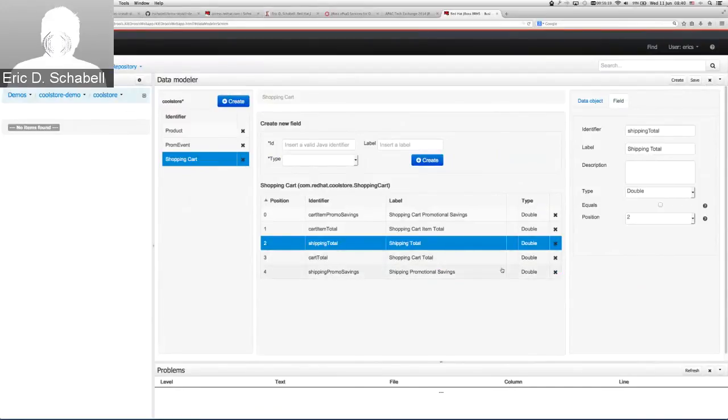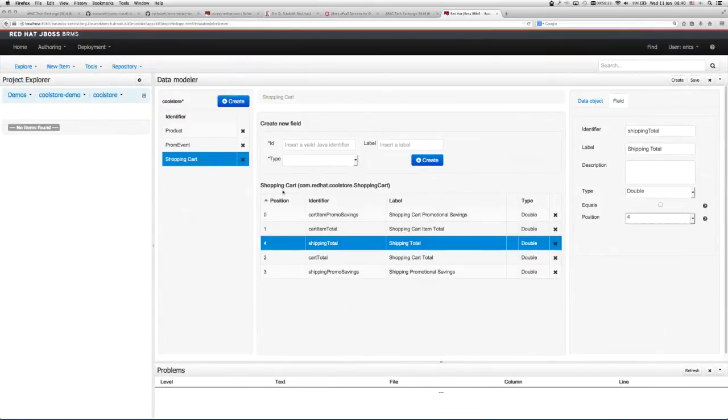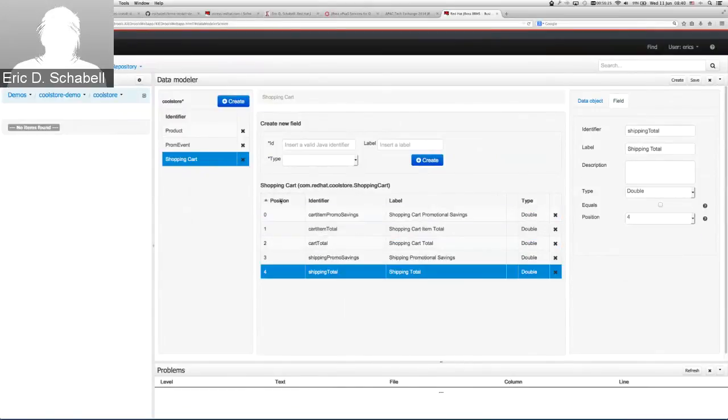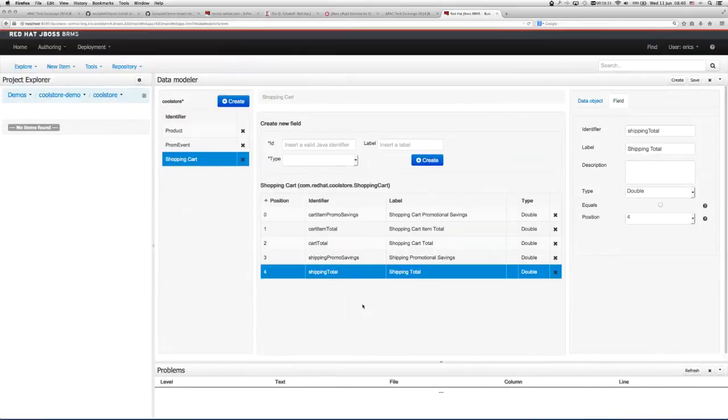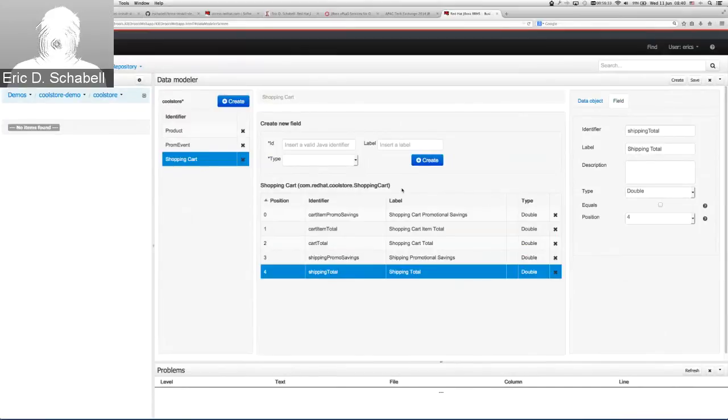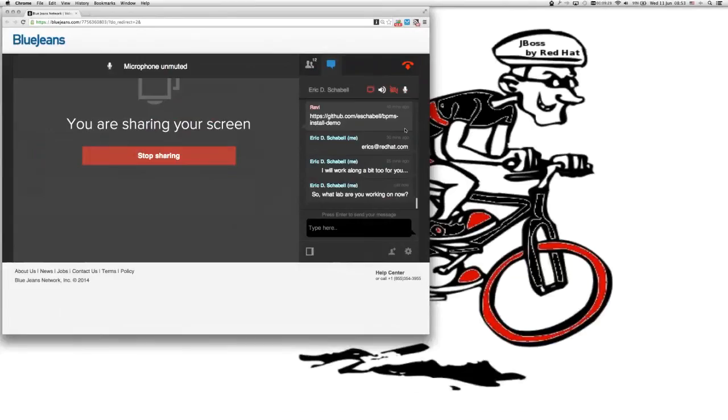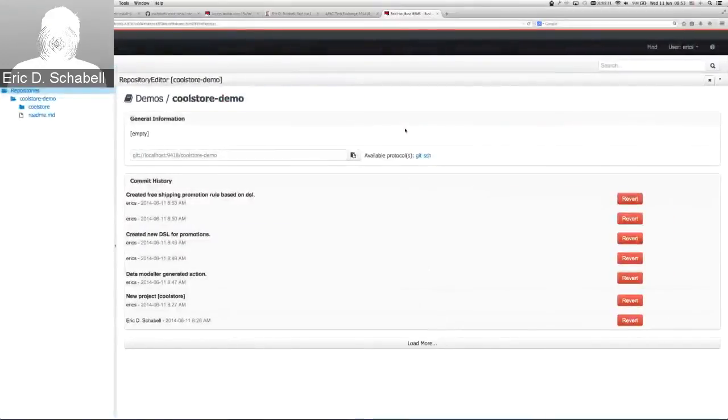So you can filter and rearrange stuff as you see fit. Put it back to 4 for the images. Order it by identifiers, all that kind of stuff. So there's much more here than I cover in just a few slides. Okay, I was going to also point out something here as we work along.